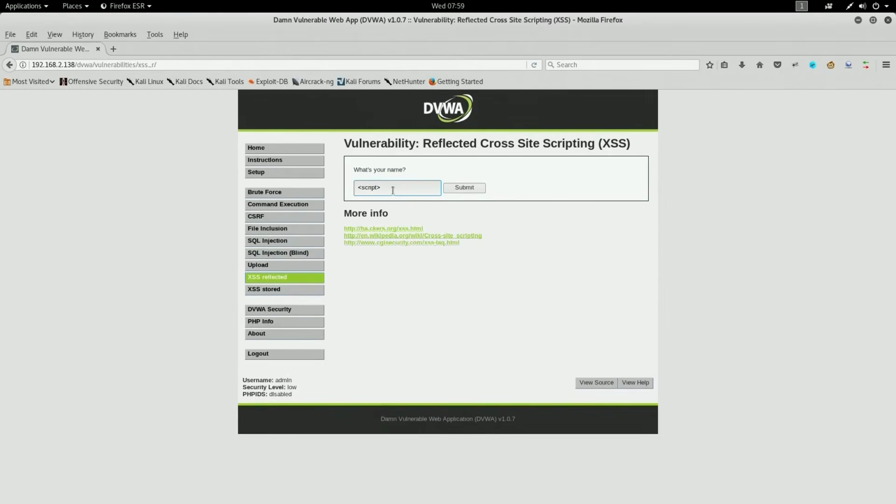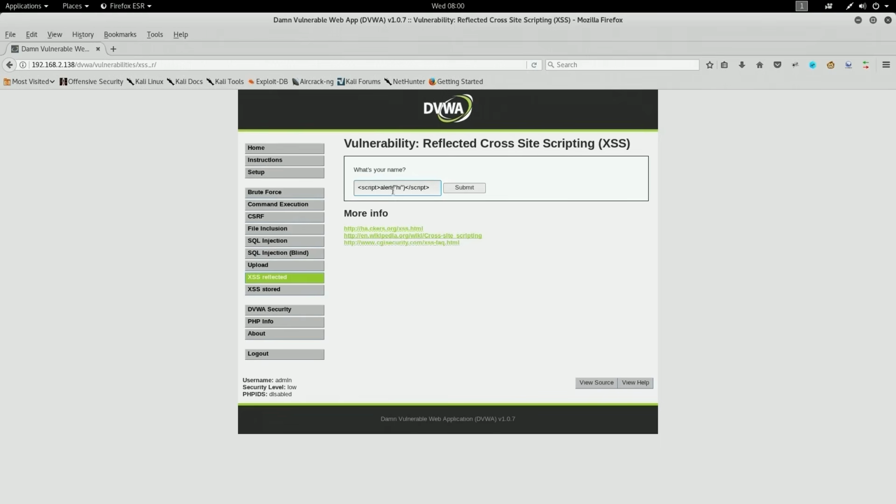So let's just play around with this right here. So I'm going to do a very simple one. And you can see that I'm really creating some HTML tags, because what's going to happen is when this gets rendered, it's going to be placed into the HTML, and when you come to hit it, it's going to run this script.